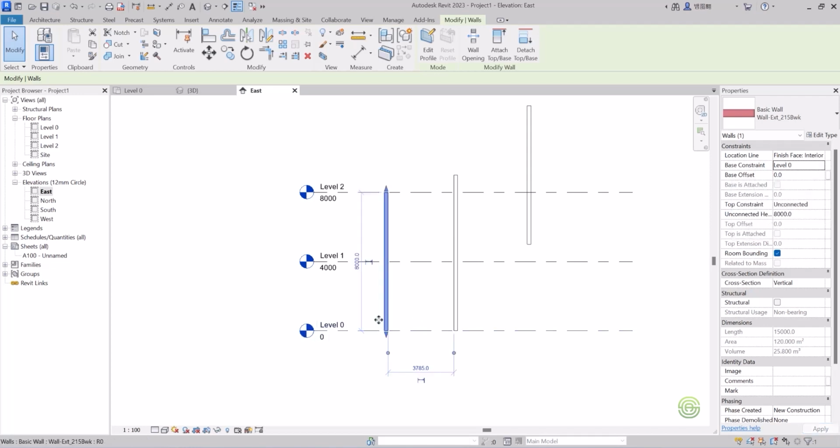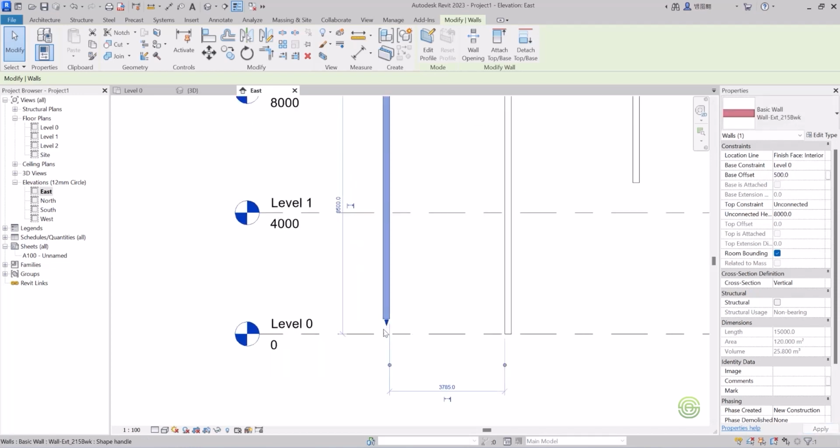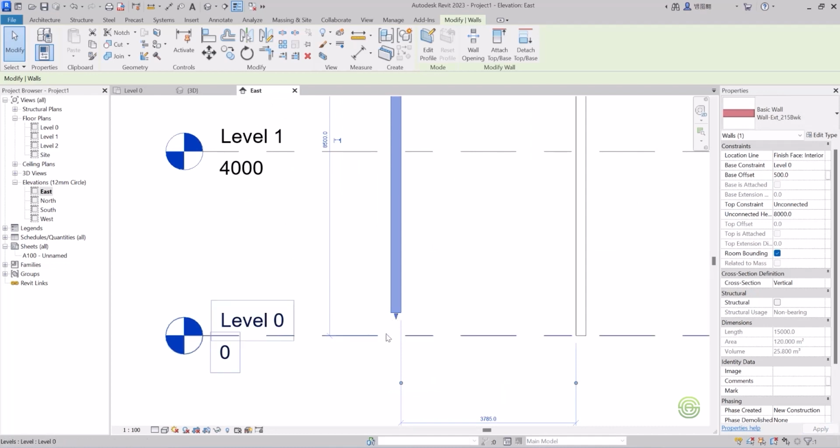Now, if I want this wall to move below, if I give a value in base offset like 500, the offset will happen above level 0. But if I give a negative value like minus 500, now see, the wall will come below the level line.